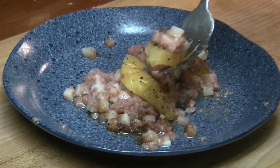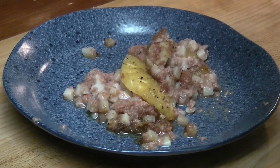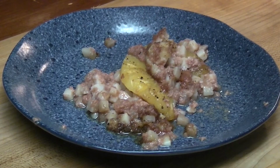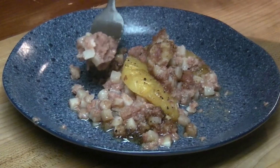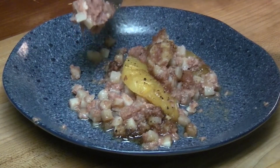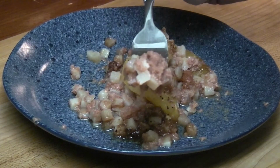Pineapple corned beef hash. Here we go. I may have to spit it out if it's too hot. Here we go. Pineapple tastes good. Let's try some more. Oh, I can taste the cloves. That's interesting. That is a very interesting flavor. It's not bad. It's different.